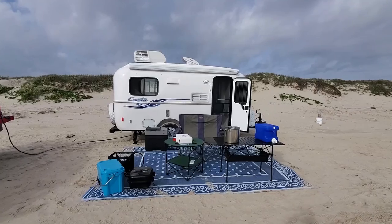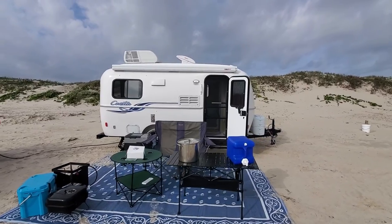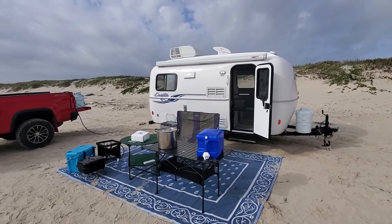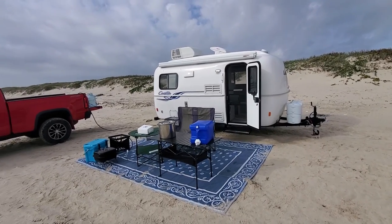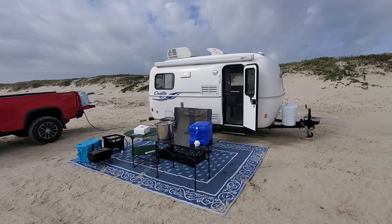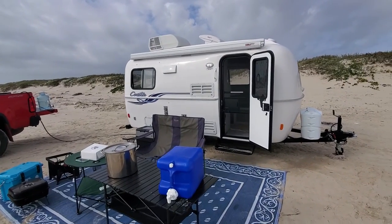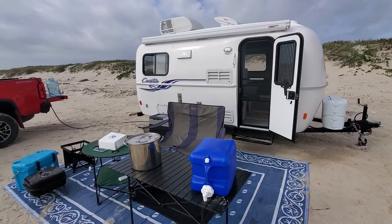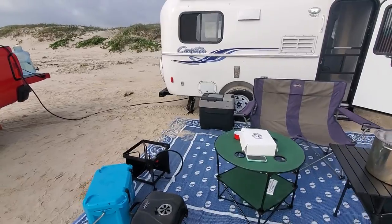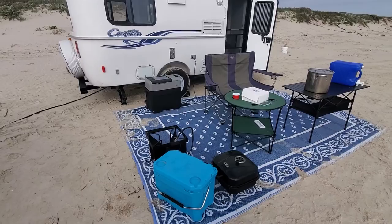You need to come to this spot. I'm going to give you a little walk-around — our first time taking the Casita out, and of course we went for the sandiest, dirtiest trip ever. This is our 2021 Casita; it's the rear dinette with the bathroom, I think it's called SD or something.